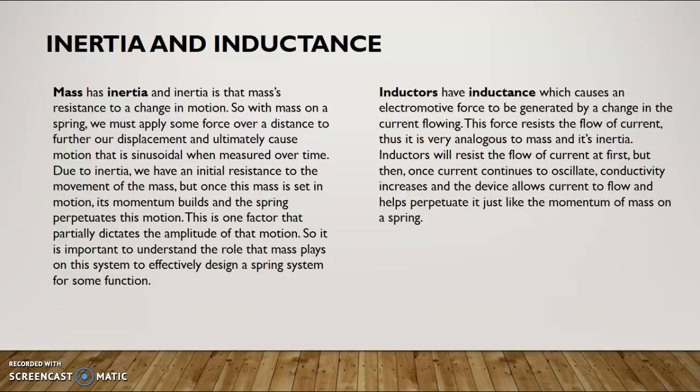Inertia and inductance. So mass has what's known as inertia. It's a property of matter, that is, resistance to a change of state, or physical state. So with a mass on the end of the spring, let's apply some force over a distance to further our displacement and ultimately cause motion that is sinusoidal and measured over time. Due to inertia, there is an initial resistance to the movement of the mass, but once the mass is set in motion, it will build momentum.